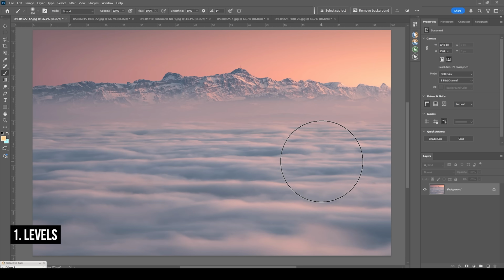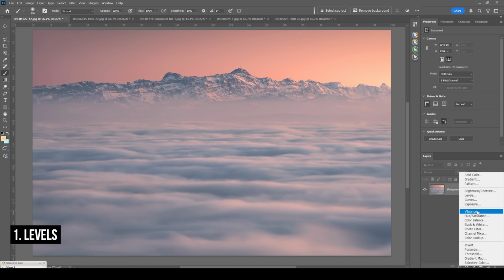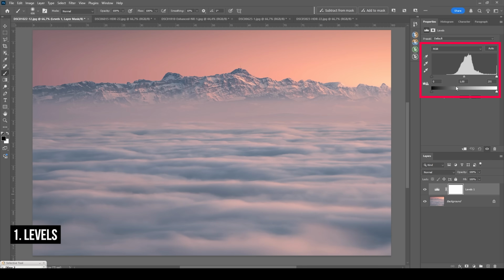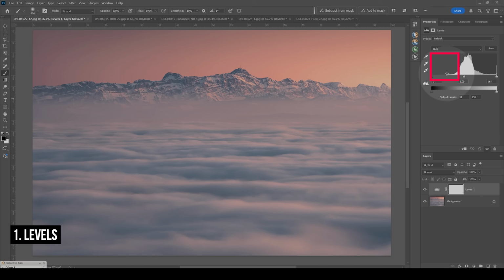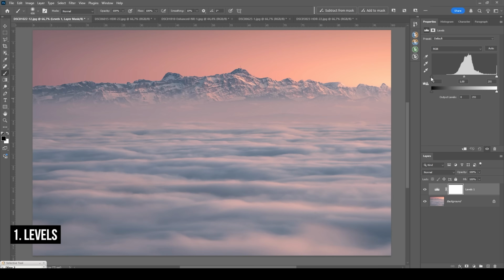One adjustment layer I often use to add a little bit more punch and contrast to the image is the levels adjustment layer. This tool is basically like the tone curve, but just looks a little bit different. So what I want to do is make the shadows a little bit darker. In the levels adjustment layer, you can see the histogram. And you can also see we do have a lot of room to make the shadows deeper without risking any clipping. In this case, what I'm going to do is take the black point and pull it further up and thus just introducing more contrast to the image like this. Let's not overdo it. I think something like this looks good.